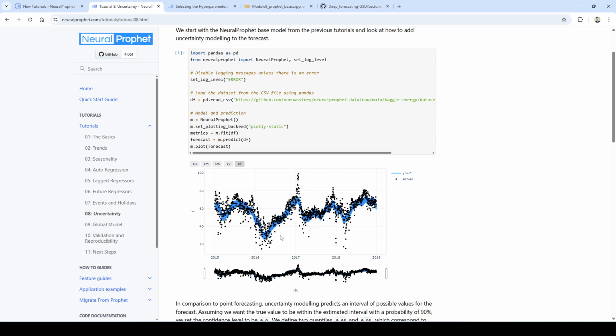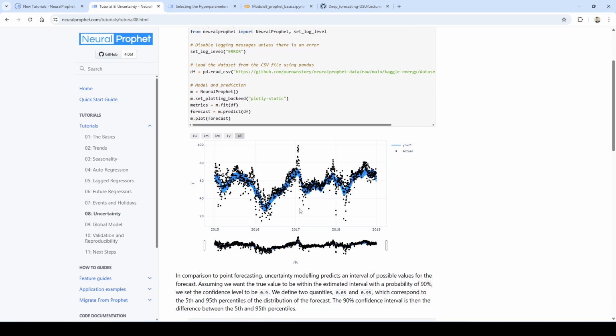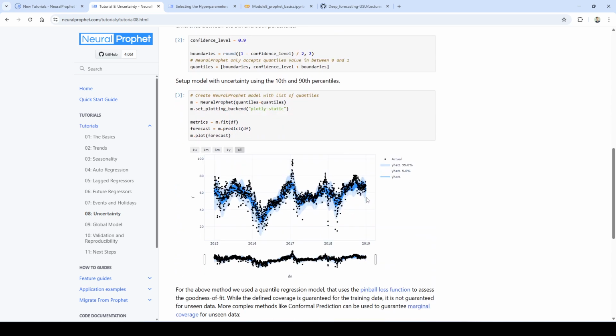The first one is using quantile regression, so basically by estimating, let's say, the 5th quantile and 95th quantile, and then using quantile regression to come up with those confidence intervals. Or another one is conformal prediction. I will barely talk about these two in the notebook, just in a couple of minutes.